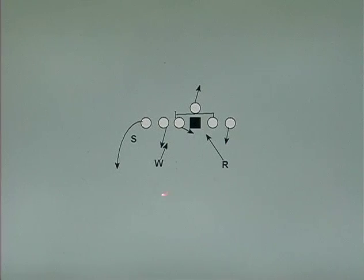This is a trap, and when we do this, okay, this is kind of a special thing that we first start out just trying to do the basic things that we've just shown, but eventually we've got to get in where they're reading trap. And this is a tough read for the Rover and the whip. When this occurs here, when we get the tackle coming down here, this center would be blocking away.